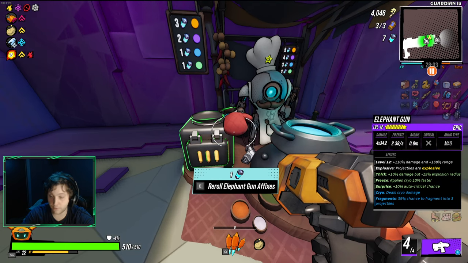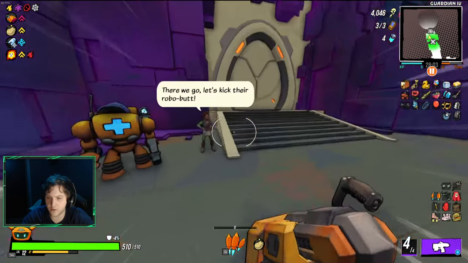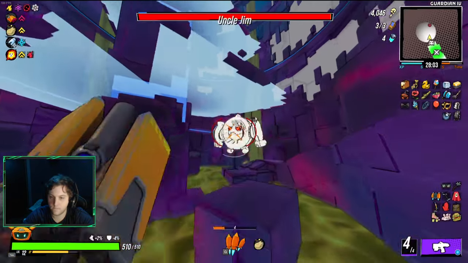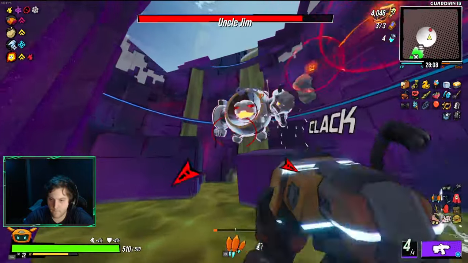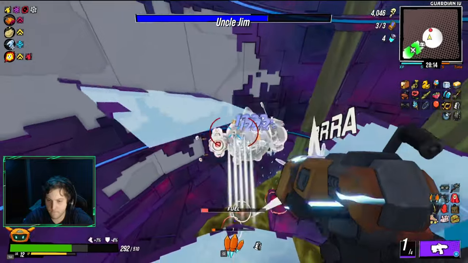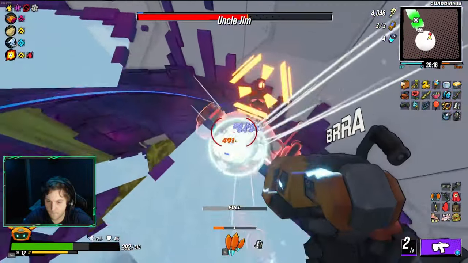Cryo fragment with a freeze and surprise. Yeah, I like this. This is a good roll. Let's do it. Good roll. Now, this was a bit of a slow burn, especially this late in the game. The lack of explosive damage items we have, we were really feeling it right here.